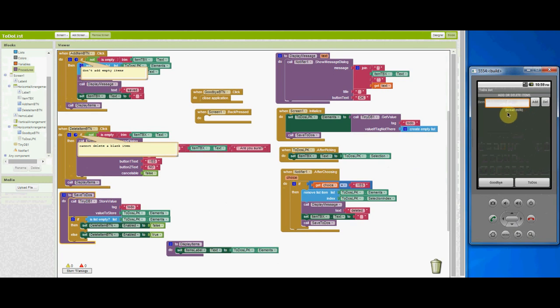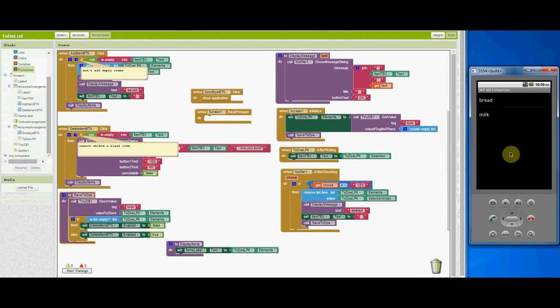It puts left and right parens, and that space is just for being able to display this is item 1 of the list picker list, item 2 is milk. There they are.